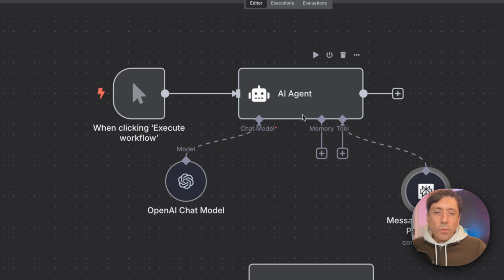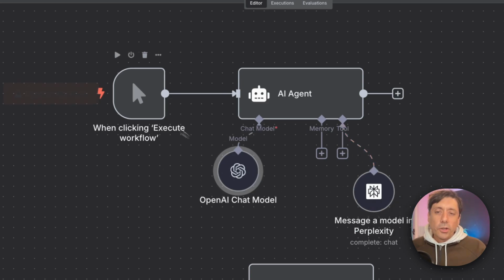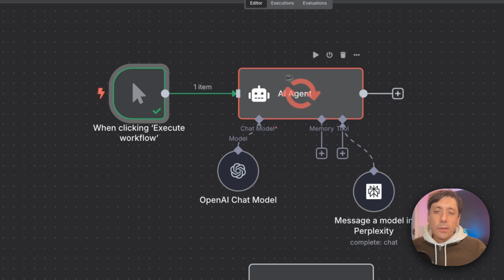So one of the ways that we can deal with this is, well, let's just look at an example. If we do an example here and we get this agent here to use a tool called Perplexity, I've attached Perplexity on here. So if I just start the workflow in here, it's going to get the prompt that it gets from upstream in the workflow, and it's going to call the Perplexity tool. I've got my prompt inside here already, but now the Perplexity tool is going to go and do research, pull that research back, and that's going to end up in the prompt window as well.